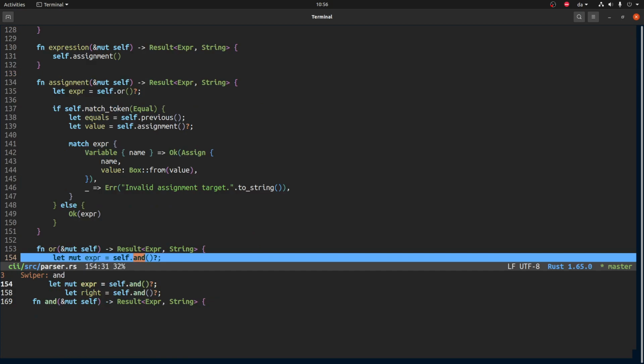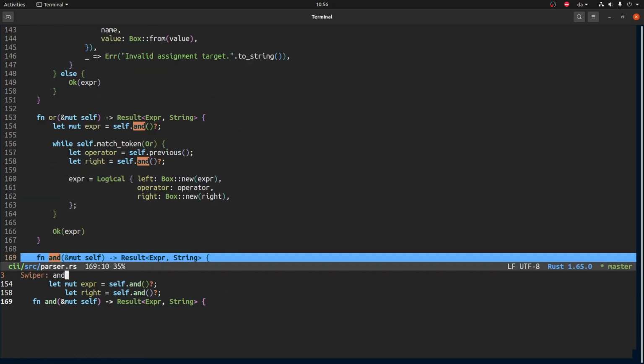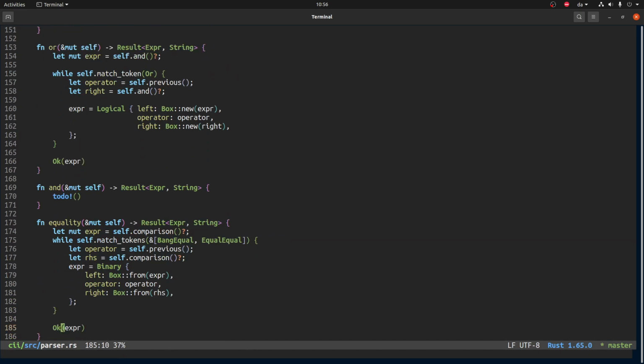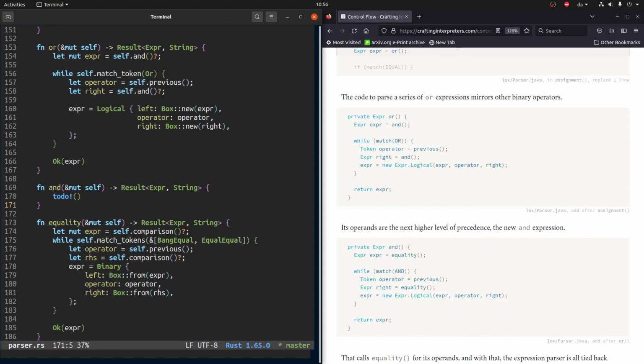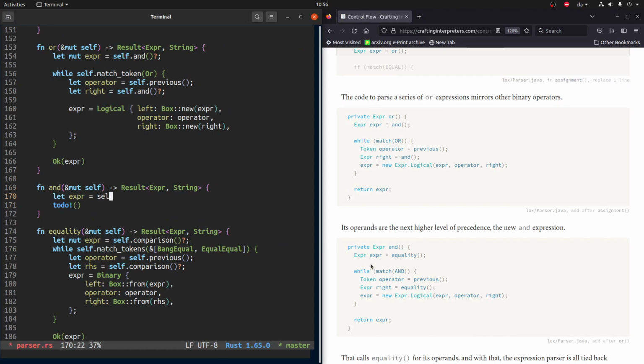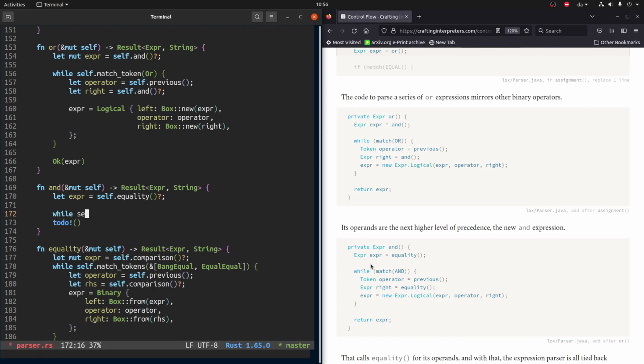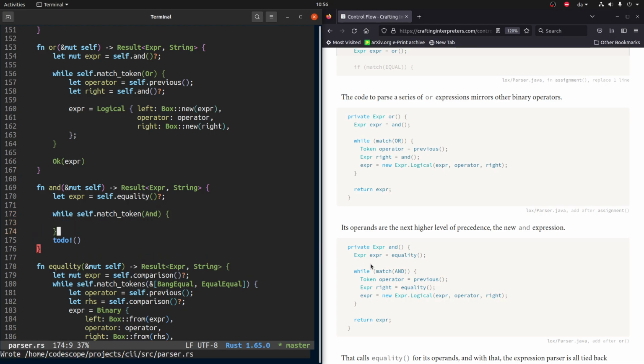Okay, so I think we were here implementing AND. So let's see. First, we look for an equality. Then we look for an AND.